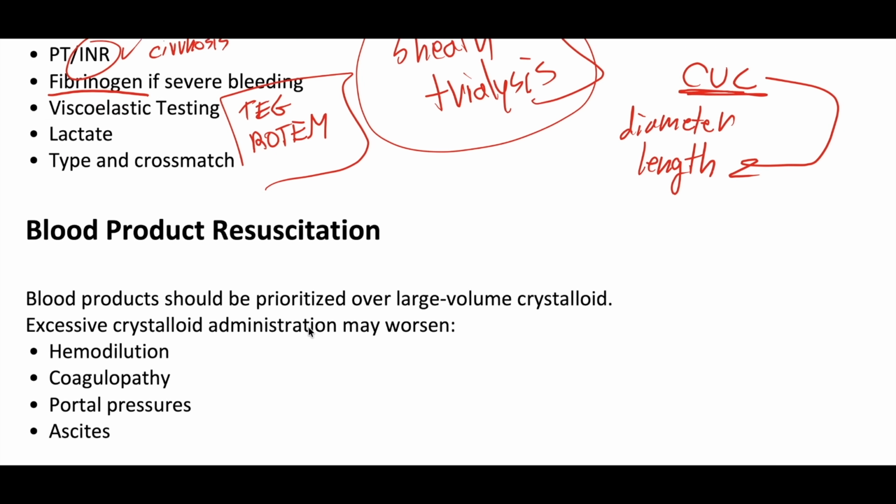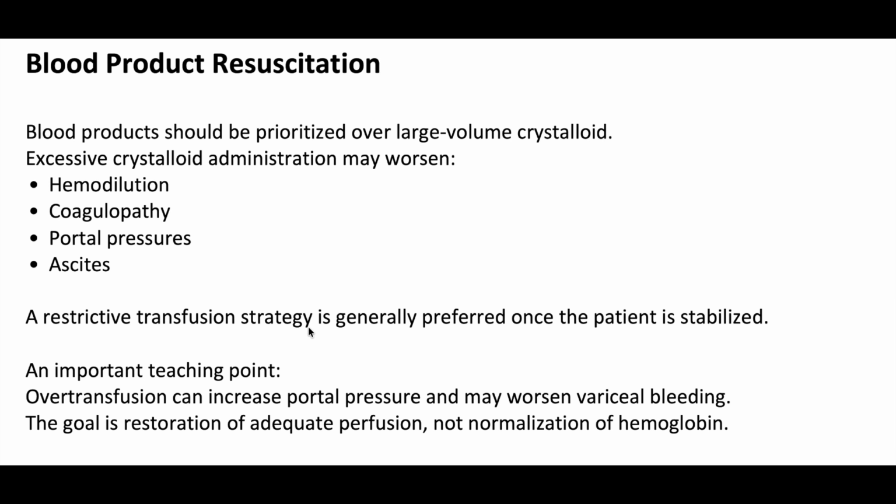Okay, blood product resuscitation, this is important. Bleeding should be replaced by blood. It sounds obvious, but we're always so tempted to give crystalloid, but crystalloid is not what this patient needs, right? Crystalloid will just hemodilute out the hemoglobin, hemodilute out the coagulation factors and cause more coagulopathy, and increase the portal pressures because we're filling up the blood vessels, but we're filling them up with fluid, not blood. So bleeding needs blood, right? The resuscitation for these patients is with blood products. And often any type of balanced blood product resuscitation is important.